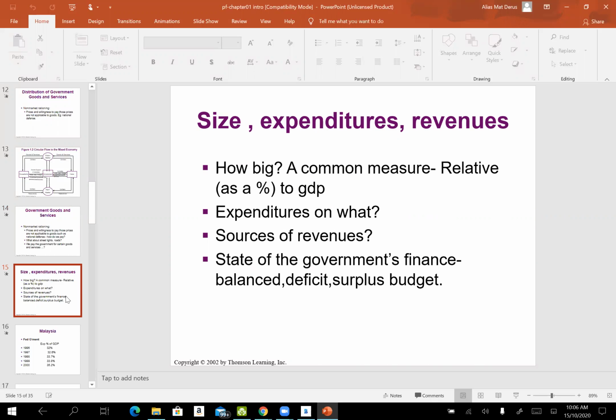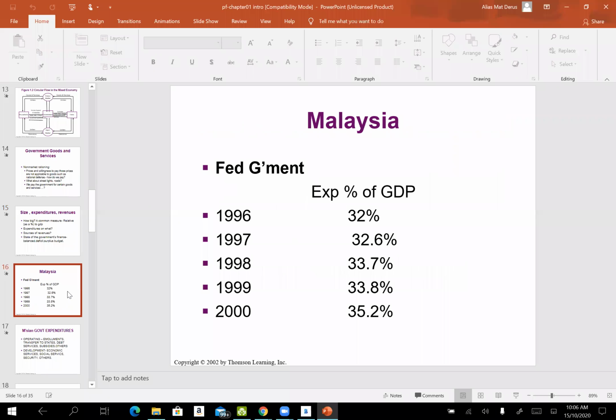Here is the expenditure of the government, and then the sources of revenue. This is the size of the government for a few years, from many years ago. So for our country, it's about 35%, a range of 30 to 35. Of course, the percentages are different. If you look at the earlier period in the 1970s, where we were really developing, the government size is much larger.